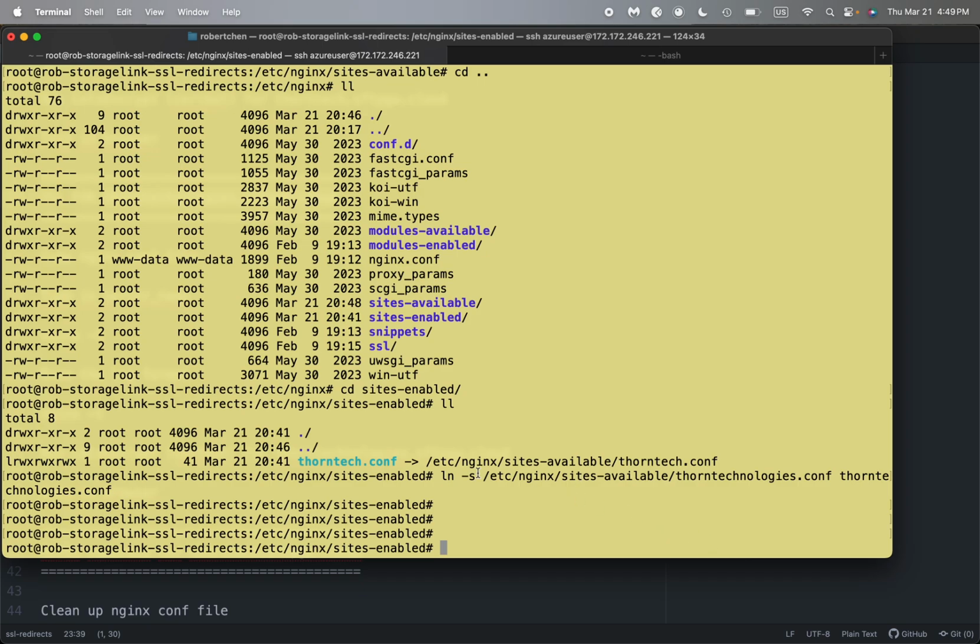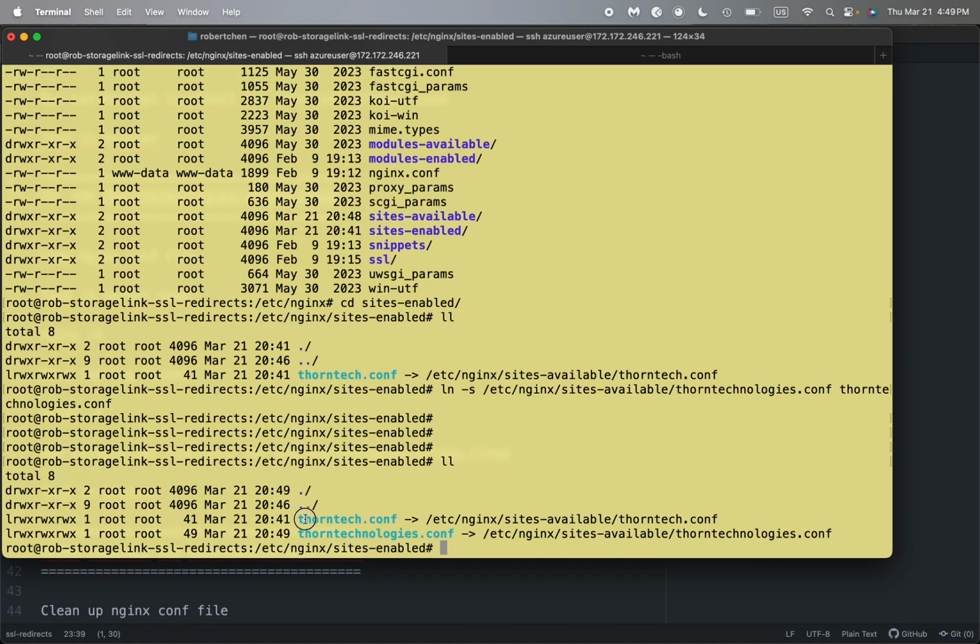So ln -s, the real path, and then the shortcut path. So we got two soft links here, meaning that both of these sites are enabled.